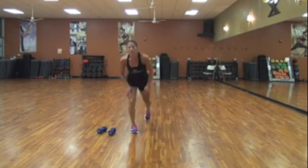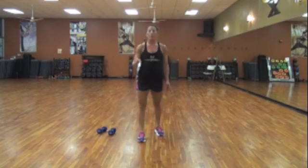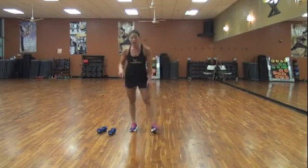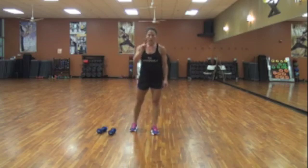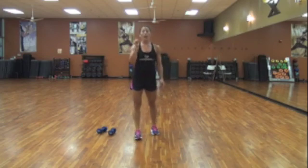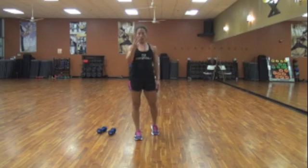That's it. Repeat that if you want, hit repeat. And then what I want you to do is try to run for 1 mile. Ideally a 1 mile run before and then a 1 mile run after. Try to go through this 2 times. If you're just starting out, try to go through 1 time.